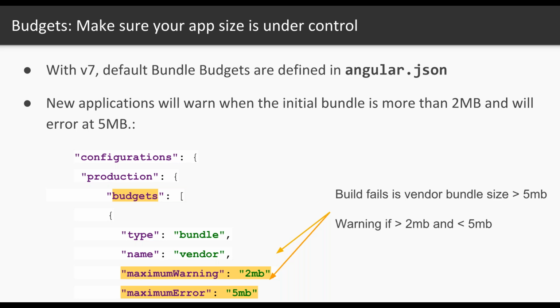Then thanks to the budgets feature, the build would fail and tell you, oh, wait a minute, the build is way too big now. There's something wrong. Check what just happened, because we are now way over 5 megabytes of output when we build our Angular app. So there is also a warning threshold, which by default is set to 2 megabytes. And of course, this can be tweaked.